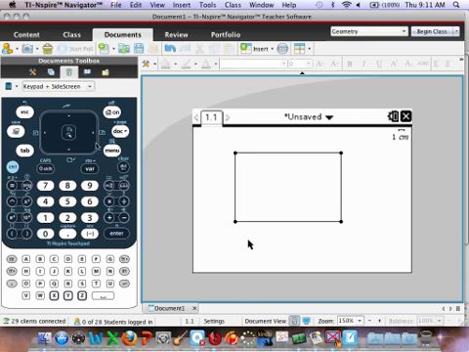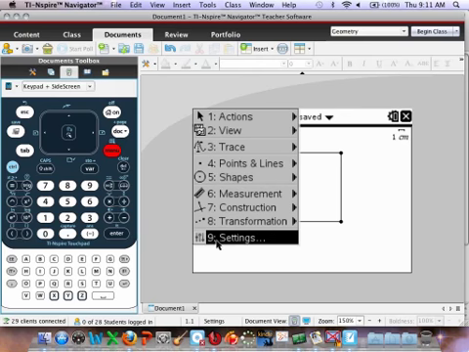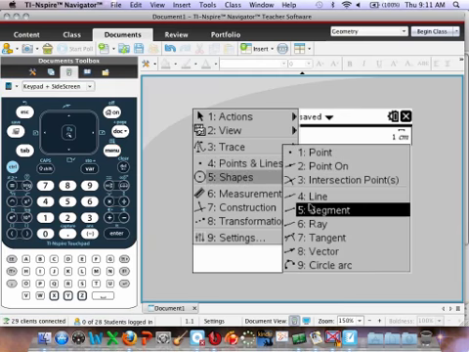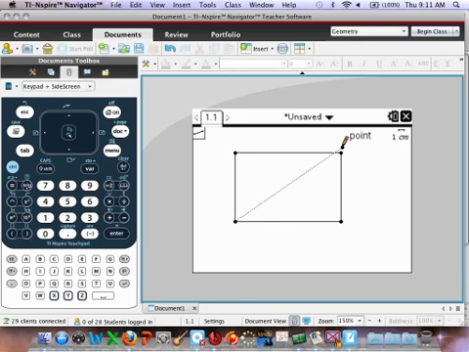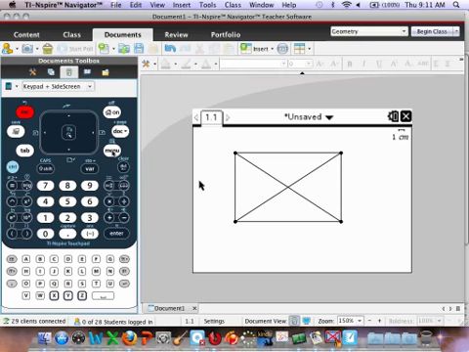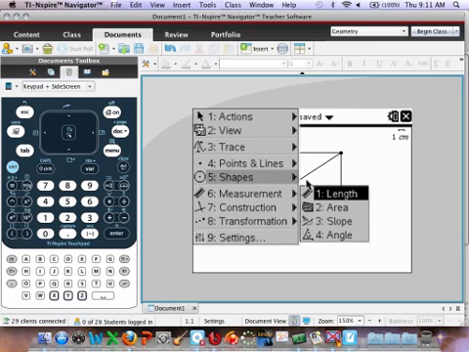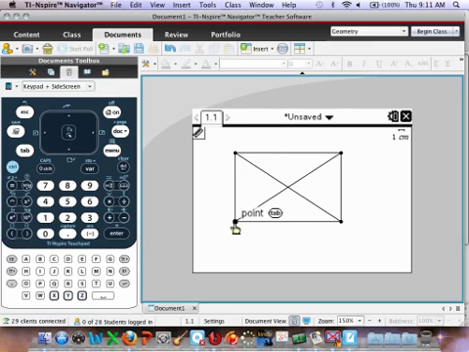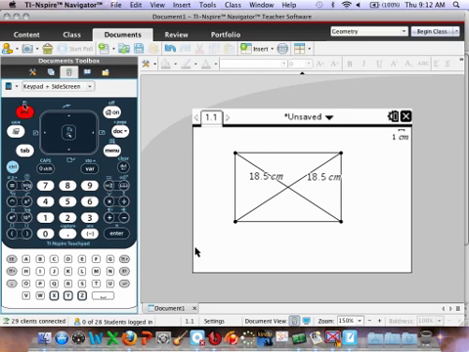Well, here's the bottom line. Here's what we're going to do. If you guys remember from parallelograms, we measured the length of the diagonals, and we found out that the diagonals were definitely not congruent. But when we have a rectangle, they are congruent, and that's all you need to know. So if you want to know if a quadrilateral is a rectangle, all you need to do is verify that the diagonals are congruent. That's it. That's how you know something's a rectangle.